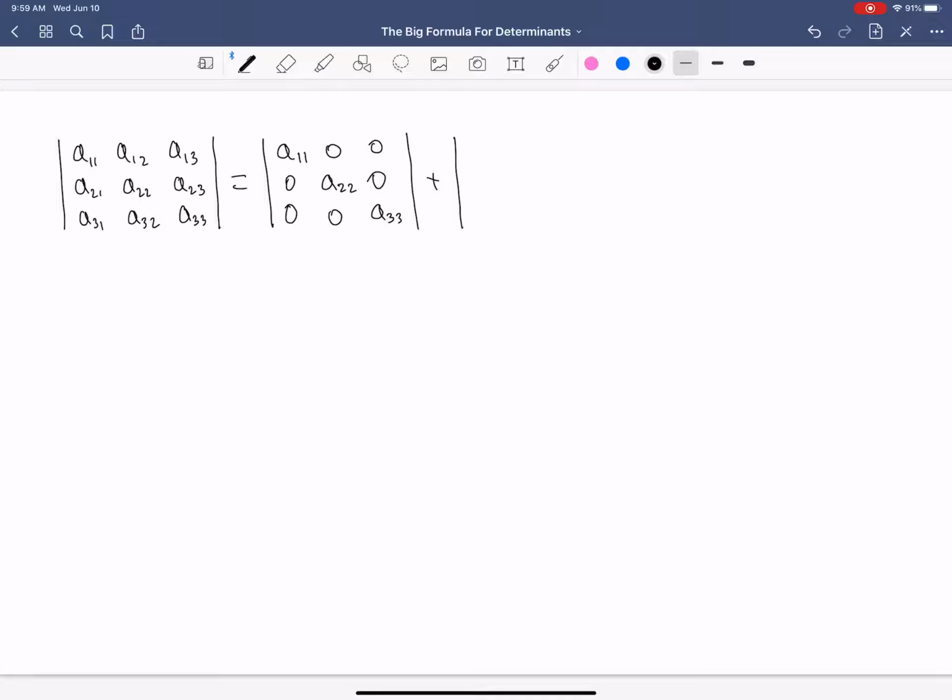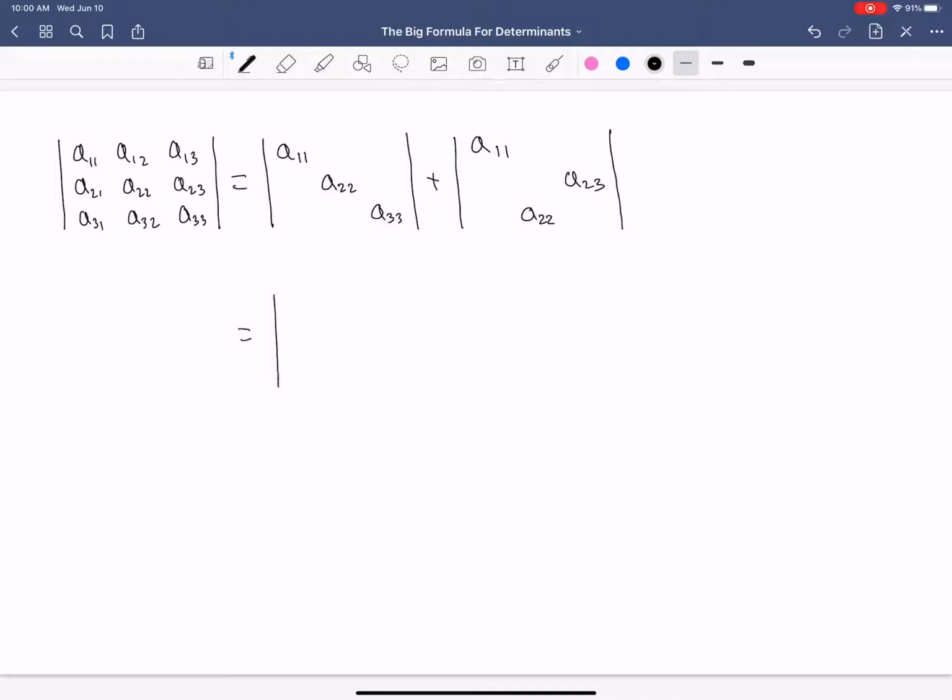On the other hand, still with A11, these are not all the choices. For A11, I could then choose either A22 in the second row, or I could choose A23 in the second row. So then I have A23, and then the third row will force me to choose A22. So one term from each row and one term from each column. I cannot choose two things in the same row or the same column, because that way I will actually get a zero determinant. So these are the two ways in which I can choose A11 in the first row.